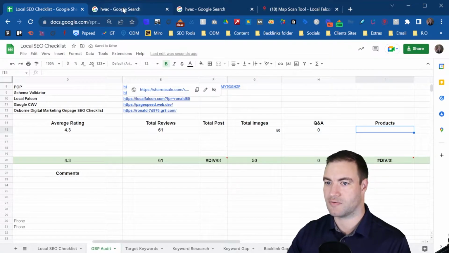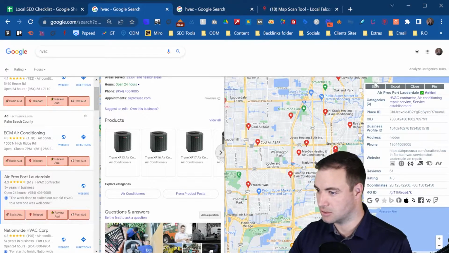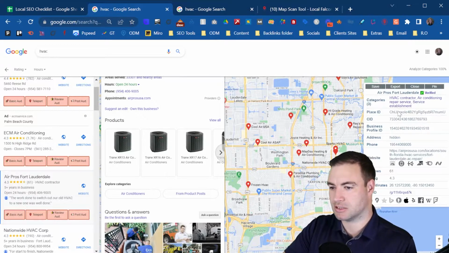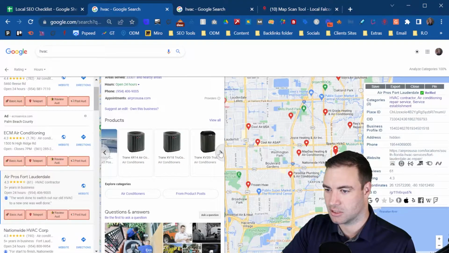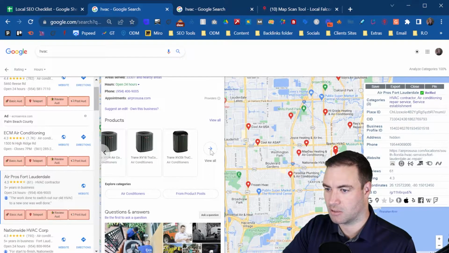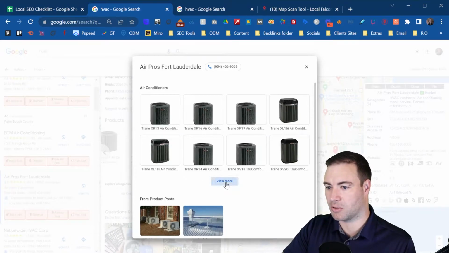Products. This is very important. As you can see, these guys are displaying products, so you can view all of their products. Sometimes Plepper displays this stuff, but it's not. So if you want, you've got it structured: air conditioners from product posts. They've got a heap going on. Let's have a look, because you want to ascertain how much stuff they've got going on.